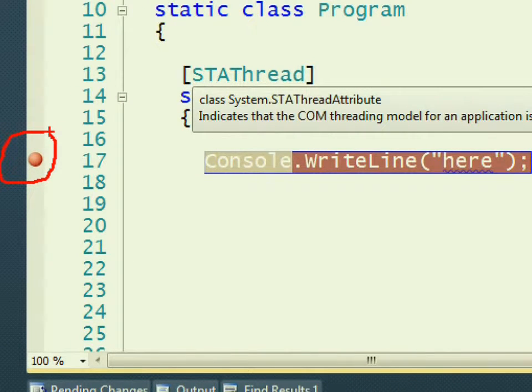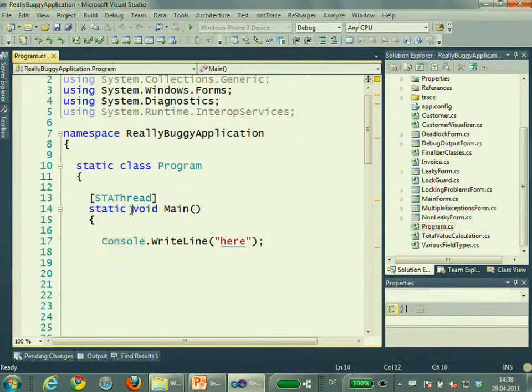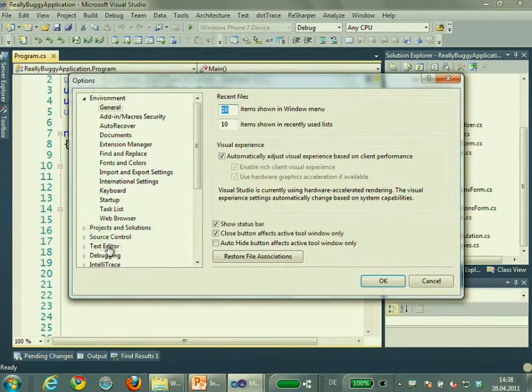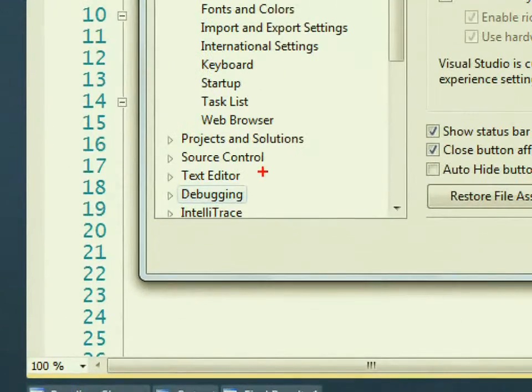Now, the interesting thing is there are a number of things about breakpoints. There are things about breakpoints which I haven't known until very, very recently, maybe 3 years ago, which meant I used Visual Studio for 7 years before even realizing this. Okay, so the first thing I'm going to show you is an option in Visual Studio which you might have to change, which has a profound effect on the way your debugging works. And this is Tools, Options, Debugging. So that's the standard. Everything we want to configure is here in Tools, Options, Debugging.